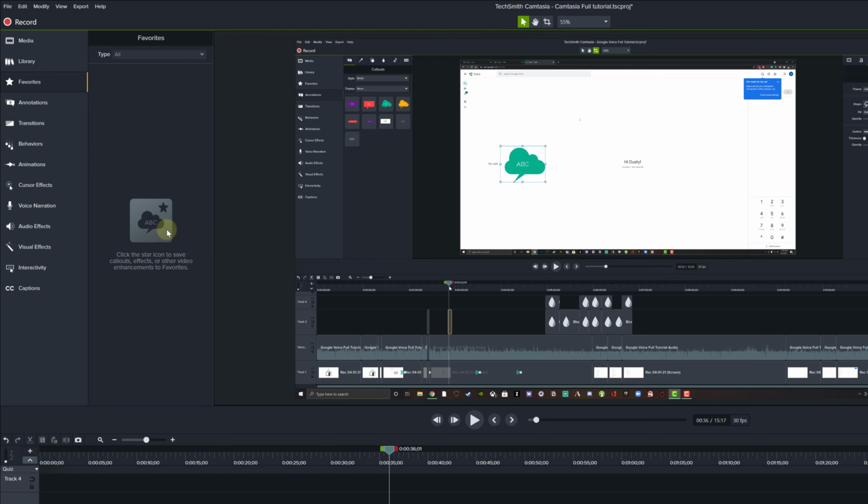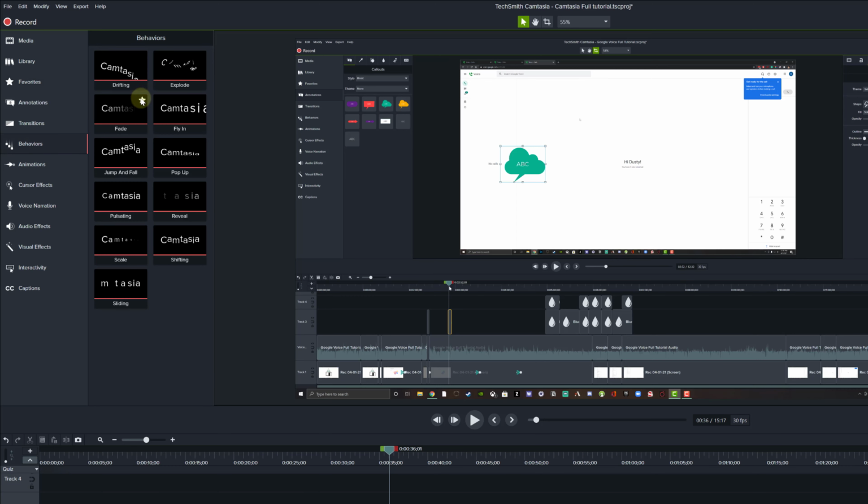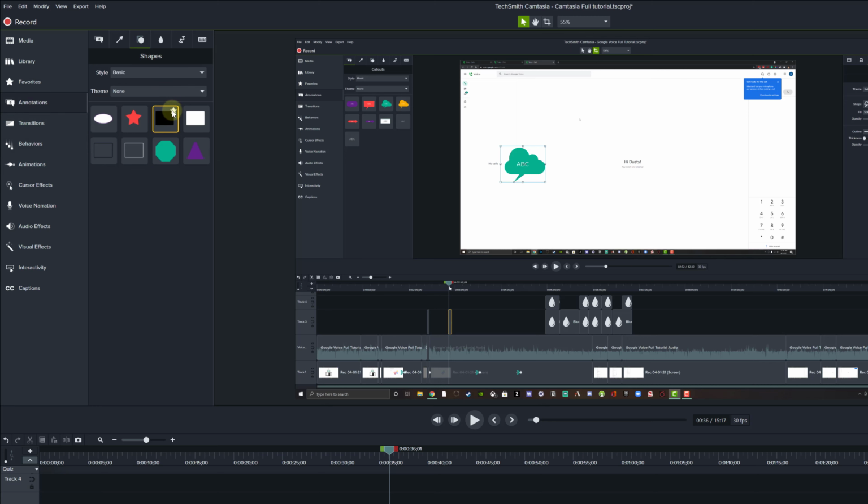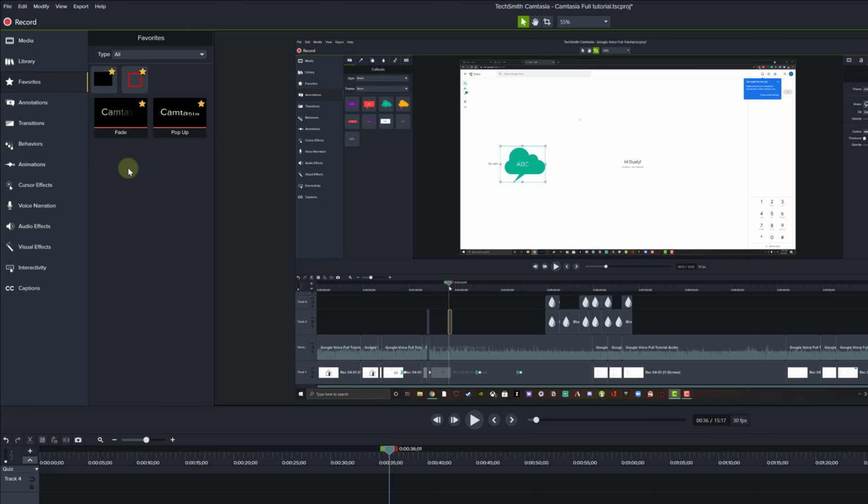Next, we're going to go to favorites. Now, what are favorites? Favorites are going to be things that you star or save, so different effects, different animations that we're about to go over. If you have some that you use, like I use the dip to black at the ending of my videos, I use cross dissolves primarily for my tutorial videos, and so I could star those and put those all here, and then you can sort those by type if you want to. That'll make more sense as we go over other tools that Camtasia has to offer.